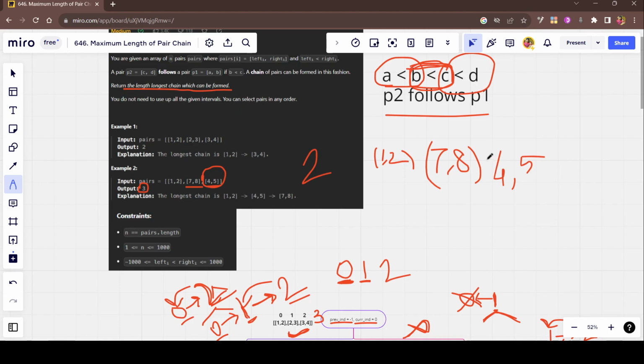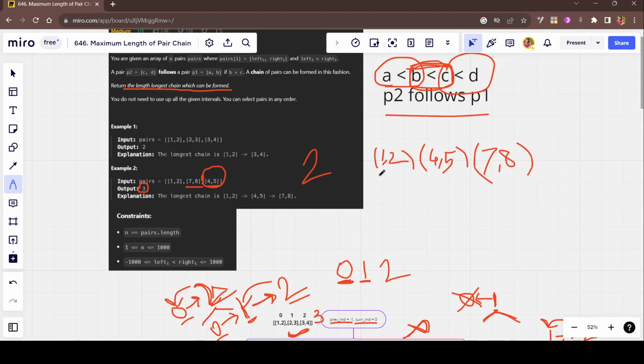If we sort this, what am I getting? I am getting 1 comma 2, then 4 comma 5, and then 7 comma 8.